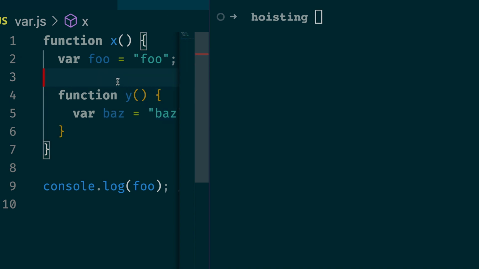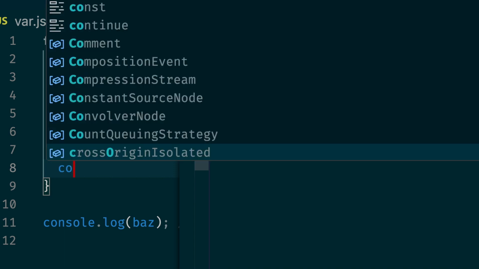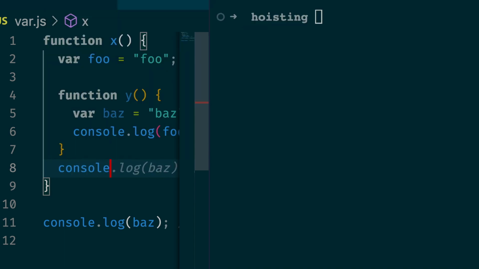That means inside of this x function, and we can also not access these bars outside in the global scope. So this full fails and this bars fails also. We can access this full variable inside this y function, but we cannot access bars. It will throw a reference error.